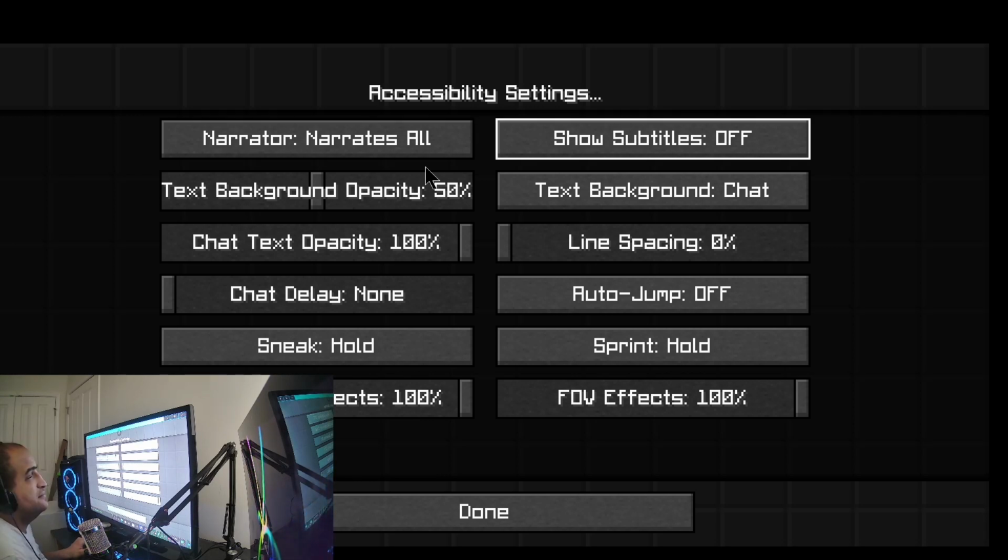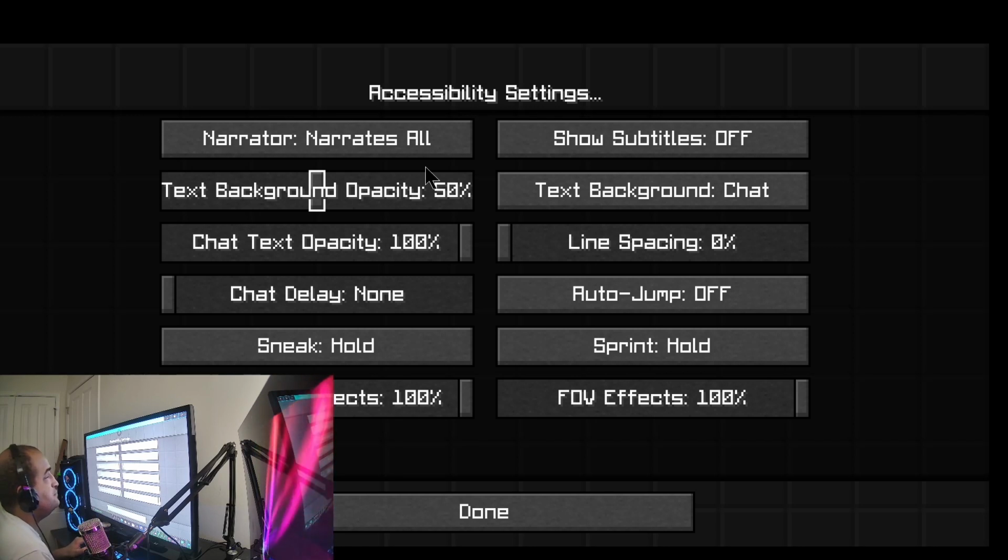Show subtitles, off button. Okay, so these subtitles unfortunately are not readable by Narrator or other things that are available that we'll discuss later, so I usually keep these off. But if you are hard of hearing, or you have enough vision to read text popping up in the corner of the screen and you want to hear where sound effects are coming from and things, which can be helpful, then you can turn this on.